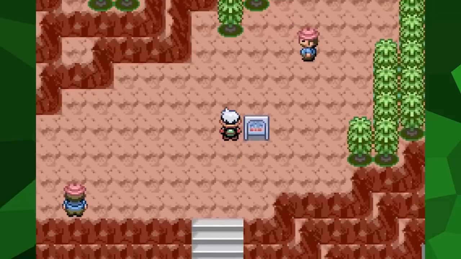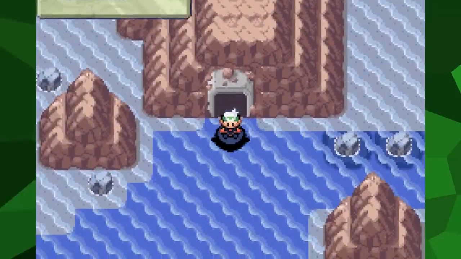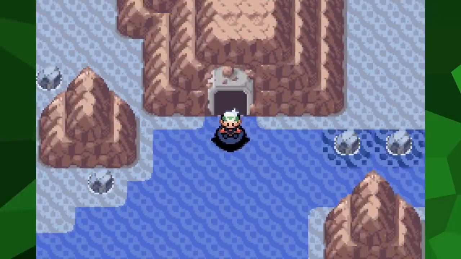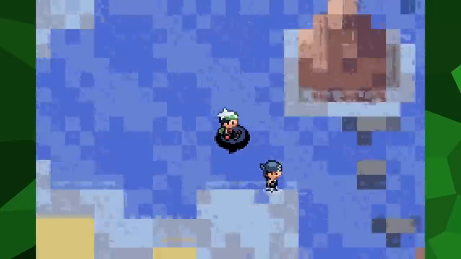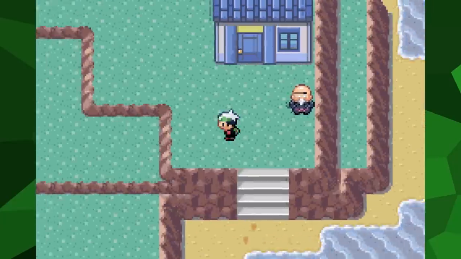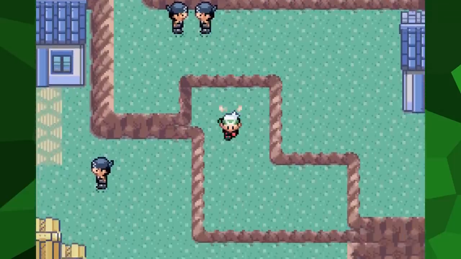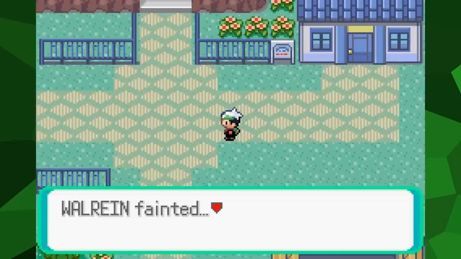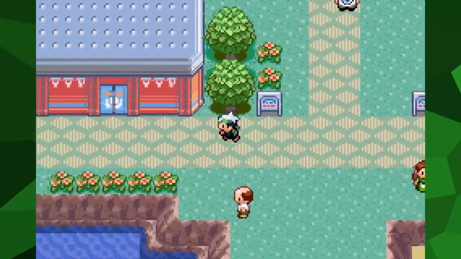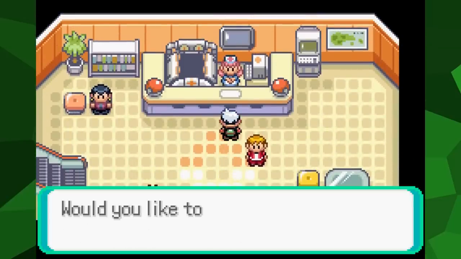I need to go somewhere else now. Let's hope this leads to a Pokemon Center. Oh! This puts me on the ocean. Even though I don't have Surf, I can't go out there. Well, that's fine. Let's just keep running around. Oh, hey! Mount Pyre! We don't need to be in there right now. One of these was a Pokemon Center. Was it this? Oh yeah, it was. And there's a Mart upstairs.